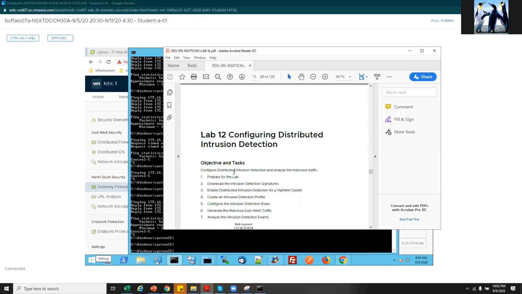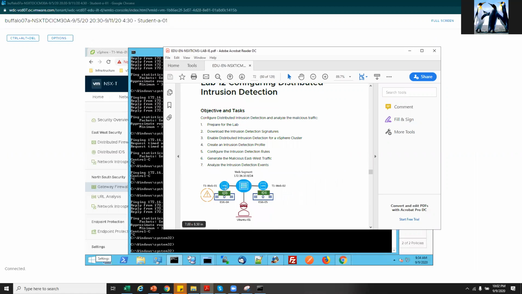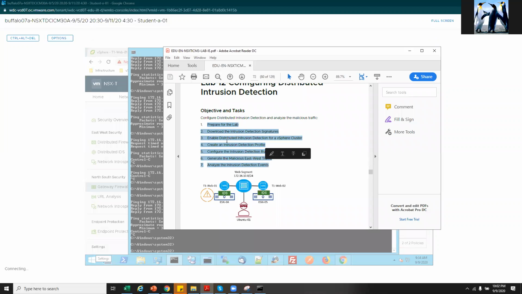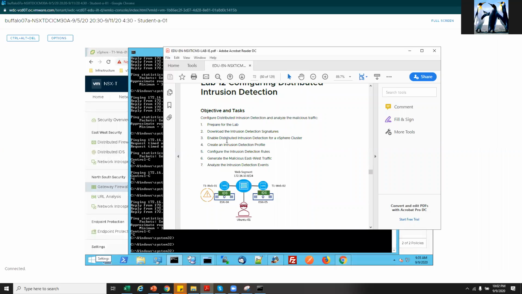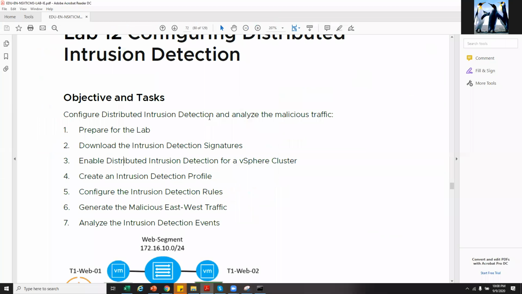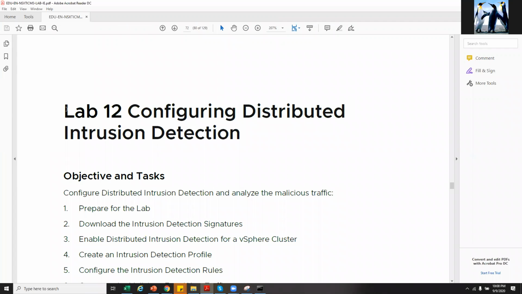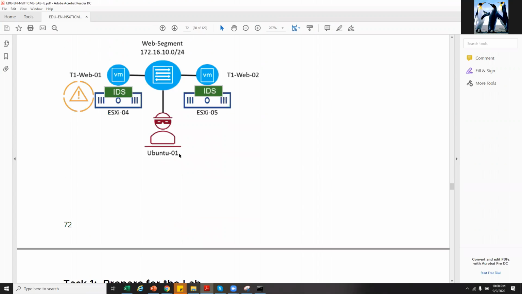Then lab 12 is intrusion detection, IDS, which is very good for version 3, which VMware came up with in NSX-T 3.0. Before 3.0, it was not there. So I'm going to end this module here. From the next module, we'll start lab 12, configuring distributed intrusion detection, or you can say IPS, IDS.